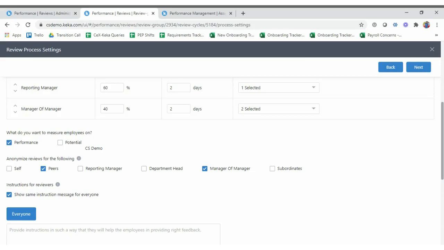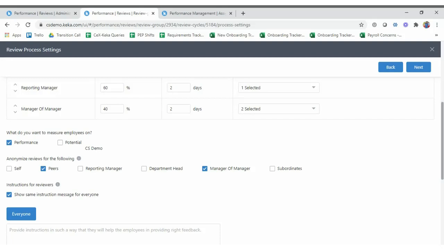If you think about how potential the employee is, you will have a rating scale out of 1 to 5. You can rate his potential over there, and you will also get the performance rating scale, which means you will get two rating scales. One is for potential, one is for performance.